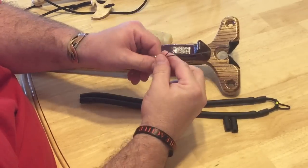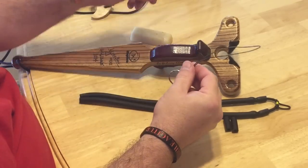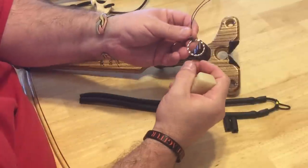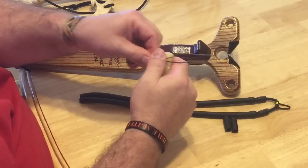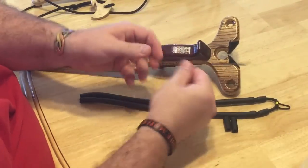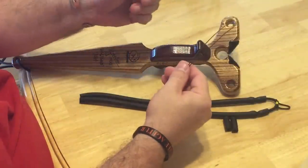This is just a strong string — ours is a Spectra line, but you can use almost anything. I tie it like that on a key ring, but you can just do an overhand loop. I use beeswax and keep it coated for several reasons: it allows it to slip well, but also keeps it kind of strong and stiff, and you'll see why that's important in just a minute.